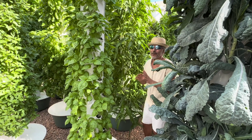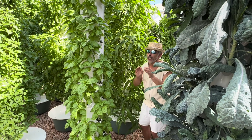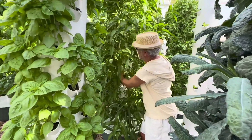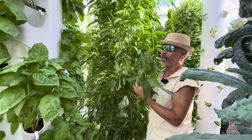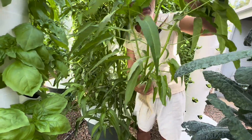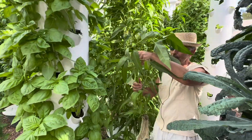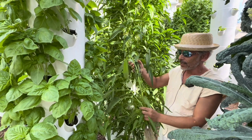Here we have one of my very favorite crops — keng kong. I don't know exactly how to pronounce it because there are so many different pronunciations throughout Asia, so sorry to my Asian friends. This is the plant we use to make morning glory in Thailand. People are kind of familiar with that recipe, but from the Philippines to Thailand, from Indonesia to Cambodia and all the others — it's one of the main staples.